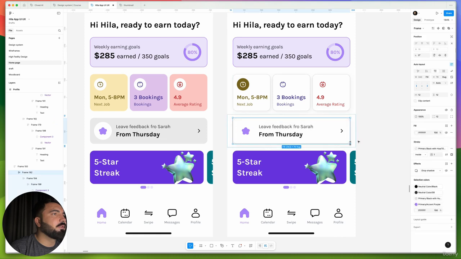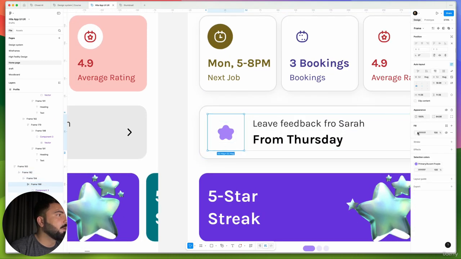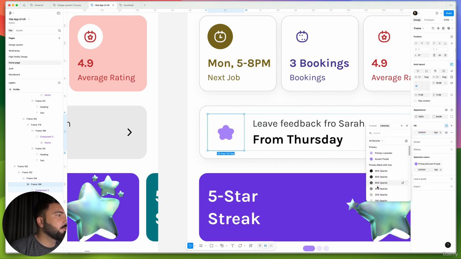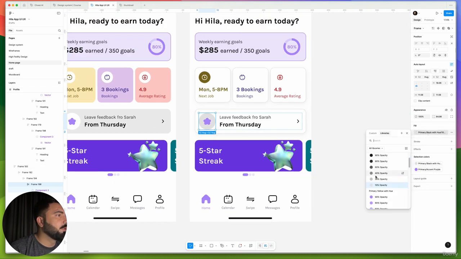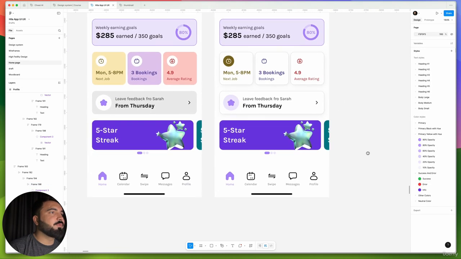And I will apply the property here as well, and I will go ahead and stop this white. Let me just use this one. Nope, let's use this one. 20 pixel. So this is also very good.